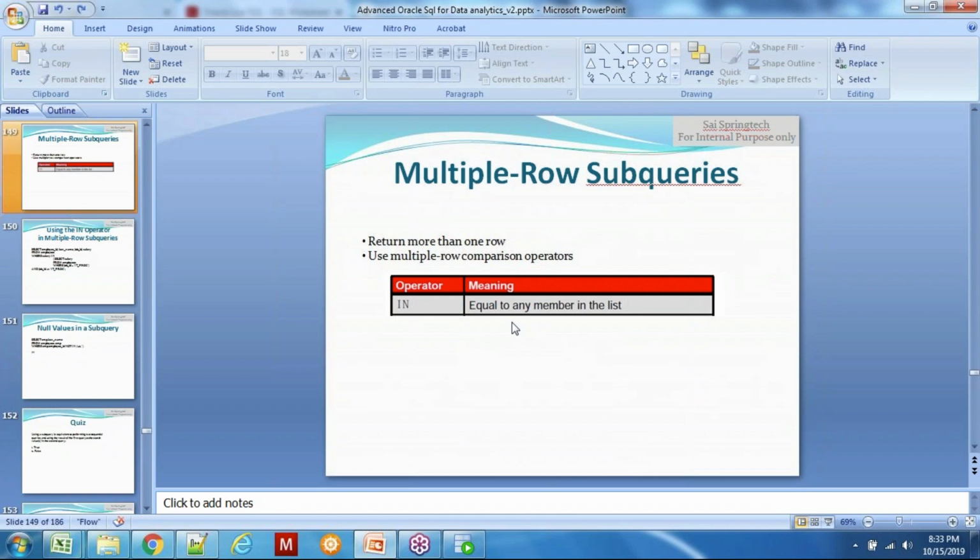I want to find out the last name and salary of all the employees who earn the minimum salary of each department ID.